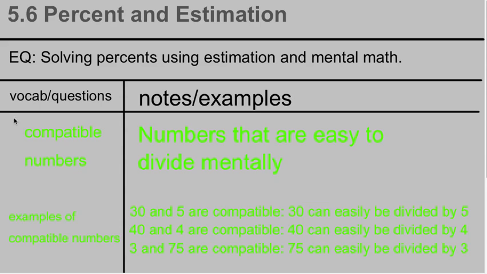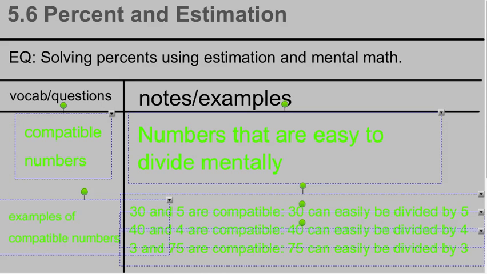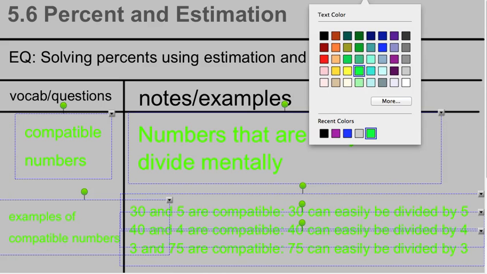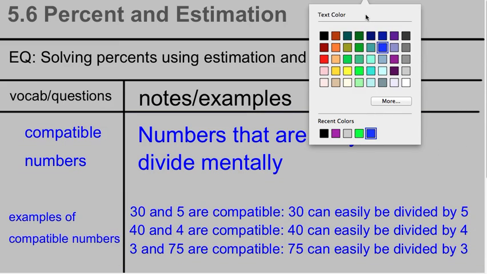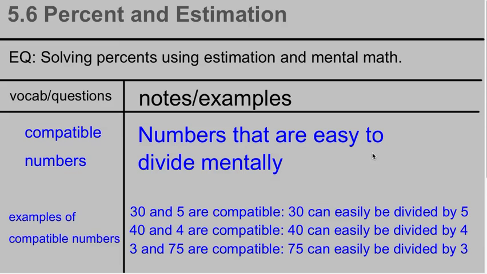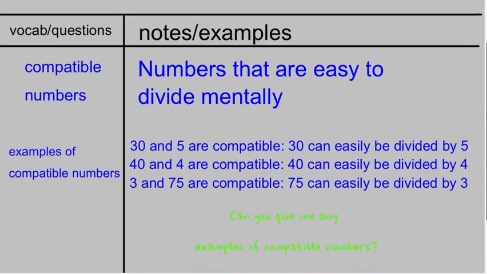compatible numbers. Compatible numbers can be seen in a multitude of different ways. Particularly the way that we're going to look at them today is that they are numbers that can be divided mentally. Sometimes when you're dealing with compatible numbers, you're talking about numbers that work together, that have some nice common format of some kind. But specifically what we want to talk about today are nice numbers. What numbers are nice that work together?